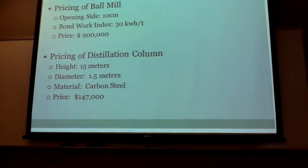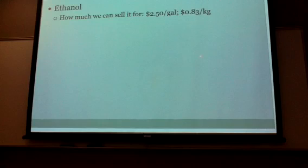For the distillation column with a height of 15 meters, diameter of 1.5 meters, and a material of carbon steel, the price will be $147,000. And for your molecular sieves, which we have to add into the distillation column, we found a price of $300 per 5 kilograms per sieve. Also, we have a price for the ethanol, how much we can actually sell it for, which will be $2.50 per gallon, or 83 cents per kilogram.